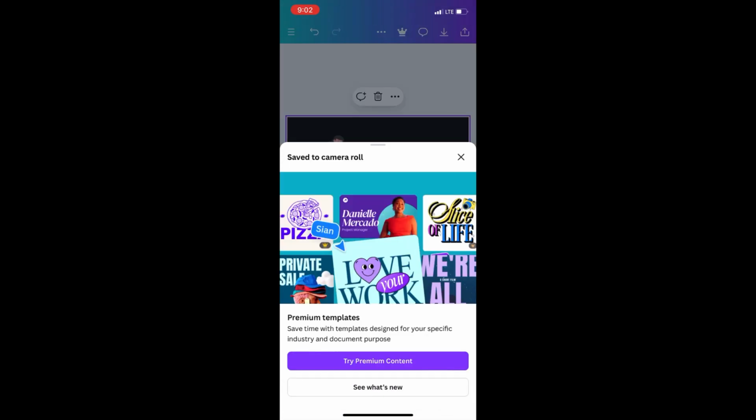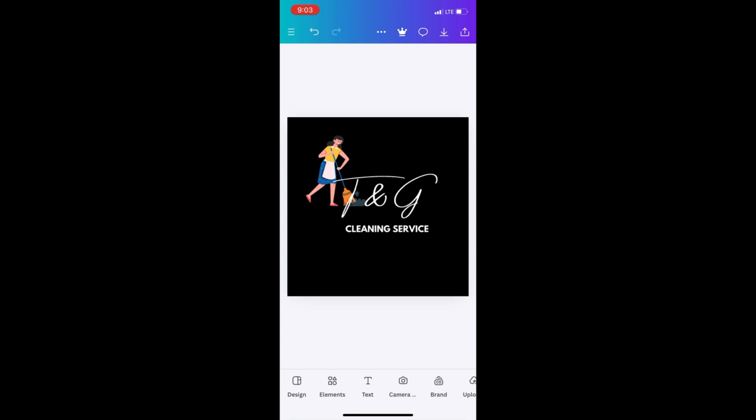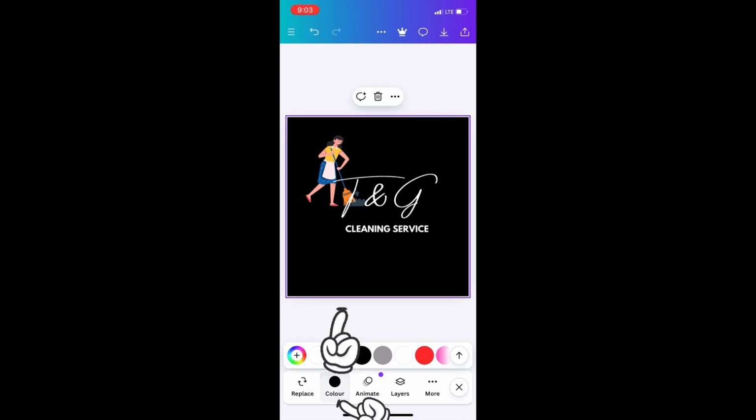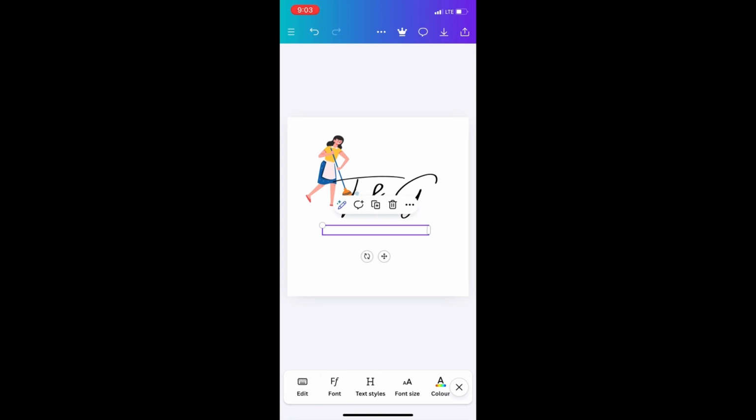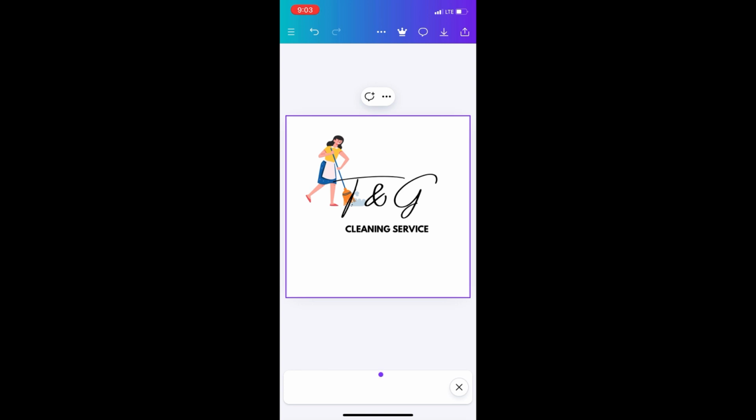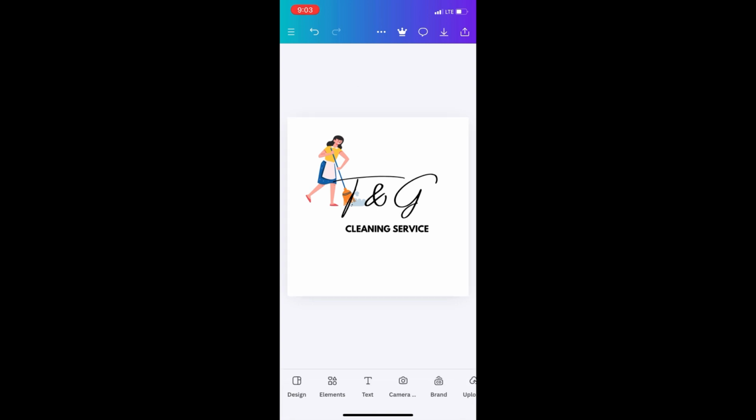So I wanted to see if I could change the background to white and have two logos from this. So I clicked on it, I turned it to white, click on the image, the write up rather, and change it to black because we can't have white and white, the write up will not show. So here is me trying to change it to white, and voila, we have another logo.